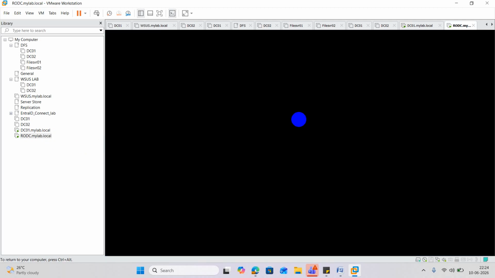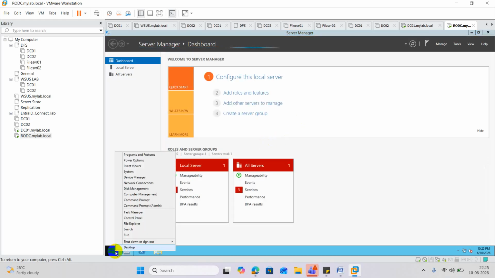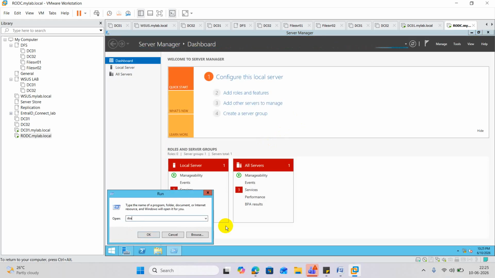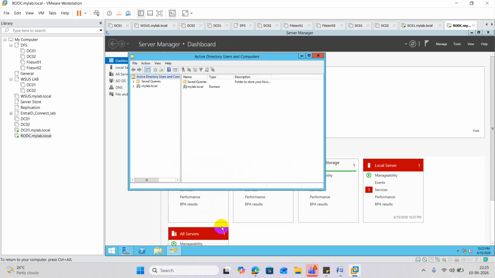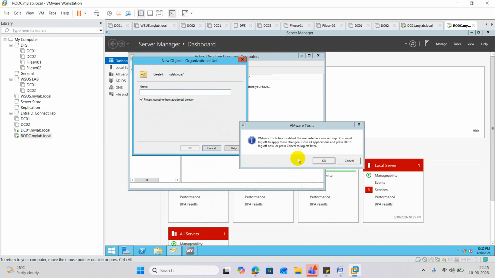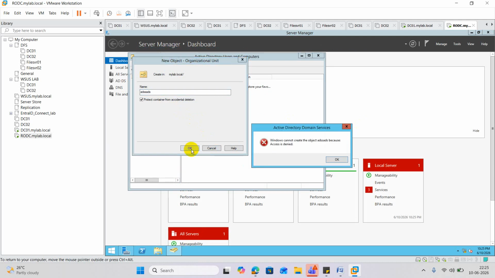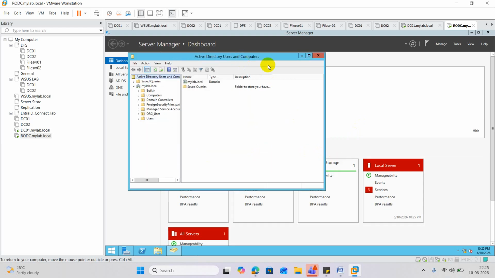After successful login by admin1 Snehashish, what can he do? He can just open dsa.msc and view it. That's it. He cannot change anything. If he tries to create a new OU, let's see what it says: Windows cannot create the object because access denied. He can't do anything.